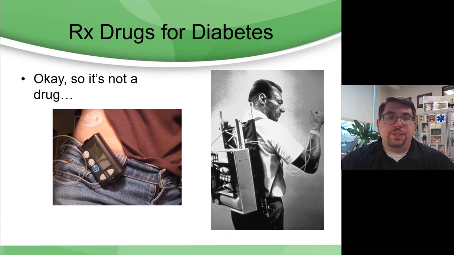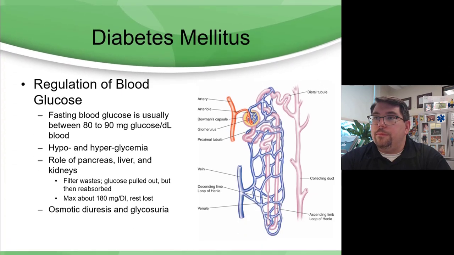All right, so insulin, yes, is it a drug? It's a hormone, but it's also not a drug. But you're going to see it be administered like a drug. Here's an example of a current insulin pump that you can see on the left. On the right is the first insulin pump. You can see how far we have come when it comes to home insulin or slow administration of insulin over a period of time. And another thing, with those new meter readers that they have with your smartphone or device, you can monitor your blood glucose levels. All that technology is making the management much easier for patients at home. But you can see how much further we have come.